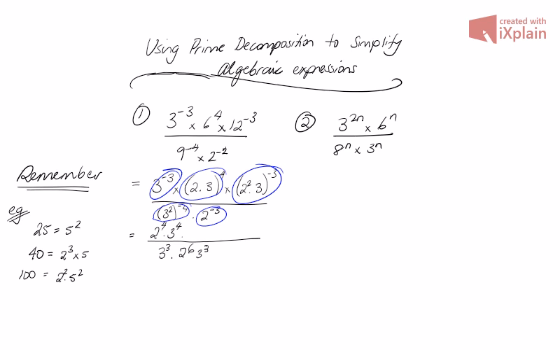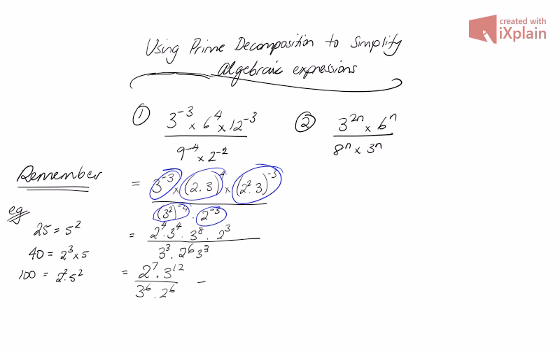So we're going to expand that 3, that's going to be 3 to the 8, and then 2 to the 3 on the top. Now, top with top, bottom with bottom. So we've got a 2 and a 2. 2 to the 4, 2 to the 3, that's 2 to the 7. 3 to the 4, 3 to the 8, that's 3 to the 12. And 3 to the 3, 3 to the 3, that's 3 to the 6. And 2 to the 6.